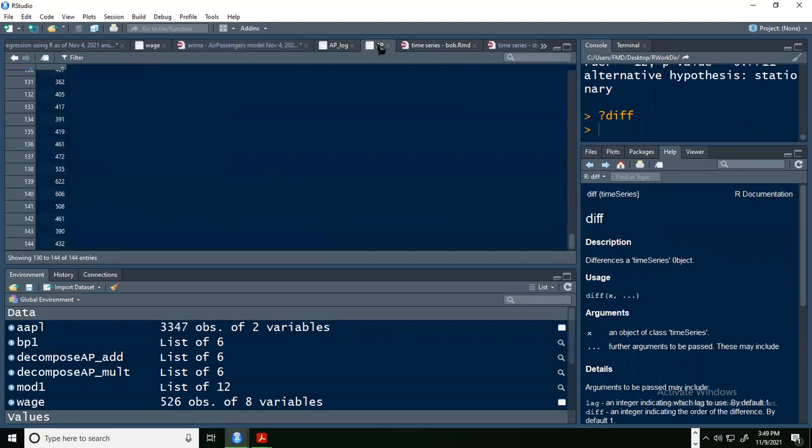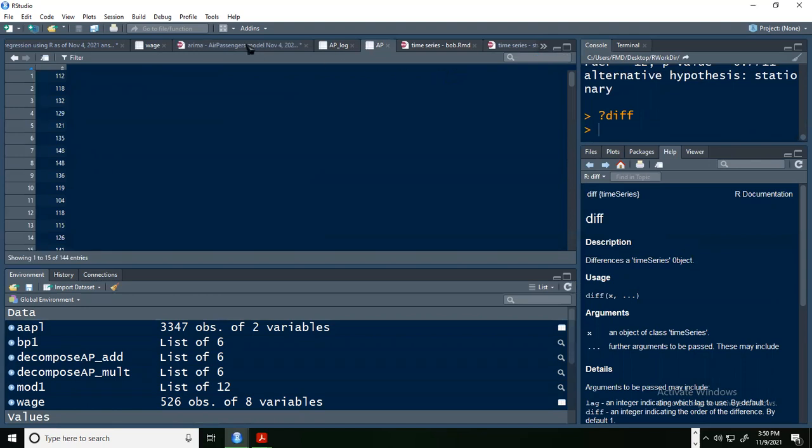For example, AP. Our first values here are 112, then 118. When we difference, we subtract. So it becomes 118 minus 112, then 132 minus 118. That's lag 1. For lag 2, it's 132 minus 112, and then 129 minus 118. So when we say differencing, we're getting the difference between consecutive data points, for lag 1.